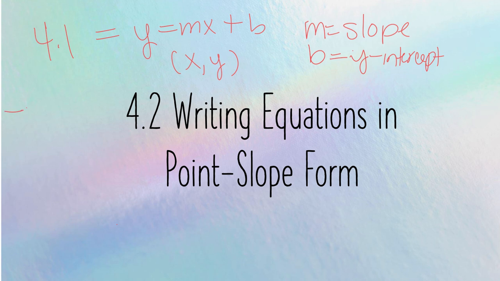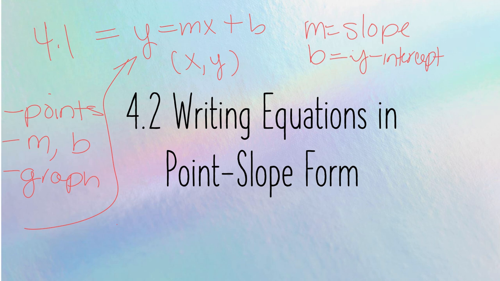Points. What else? With points, with a given slope, right? With the slope and a y-intercept. And even with a graph, correct? There's different forms to find this equation, correct? Now, with writing equation in point slope form, it's completely different, but at the same time similar, okay? The only thing that is different is the formation, but there's different ways to work what we're looking for.